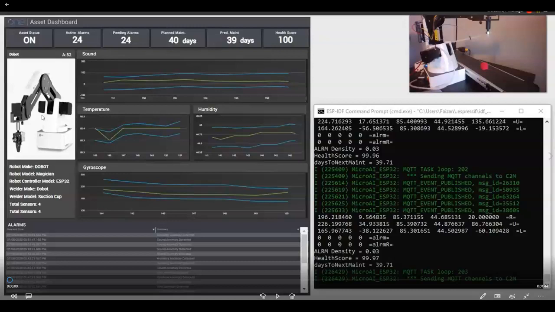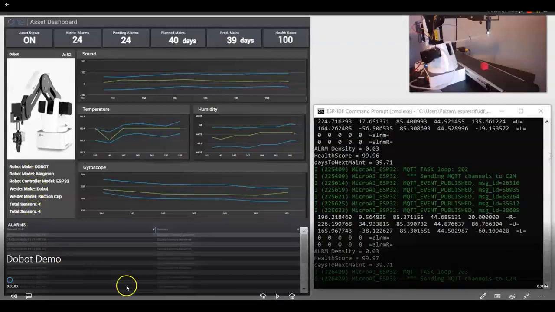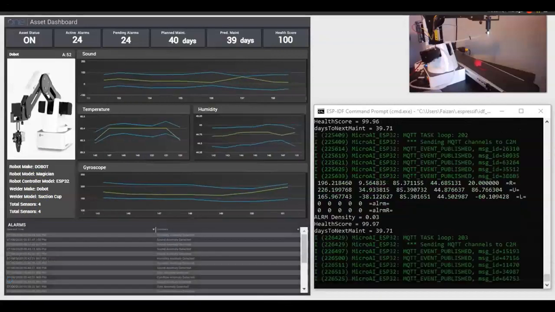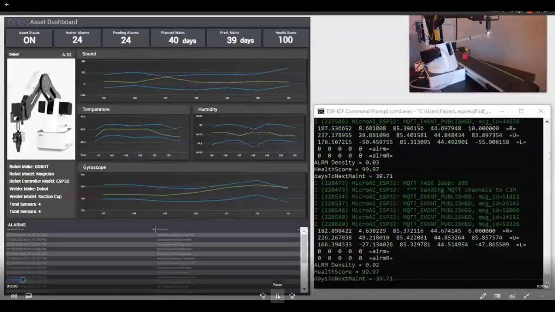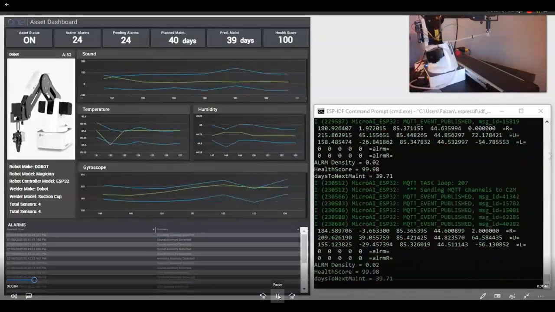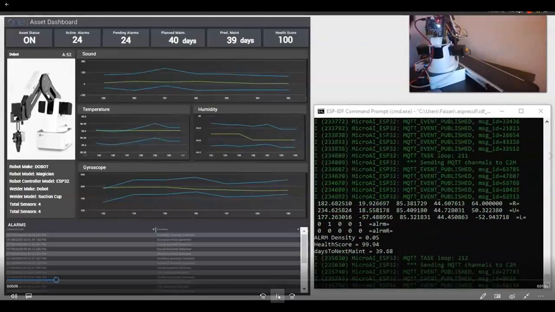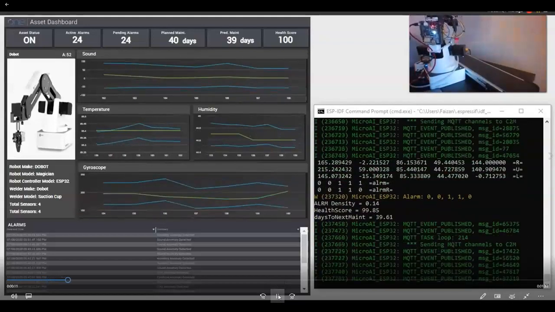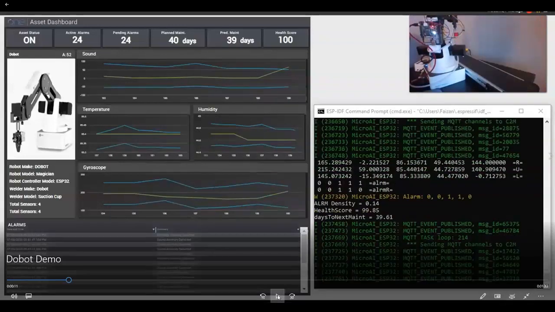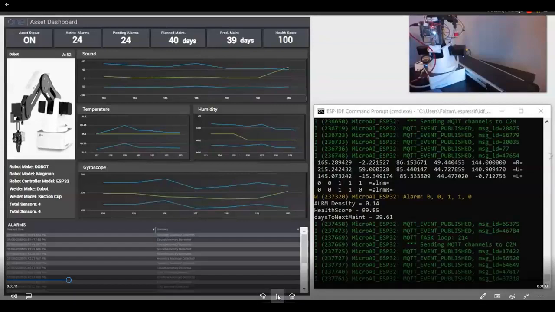I'll start this real quick and show you one of the first errors that is demonstrated by the operator. You will see that in the upper right hand corner, what he does is blow on the unit, and that will introduce additional heat and humidity for one of the sensors.